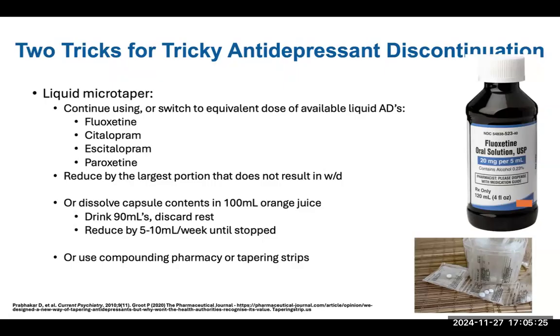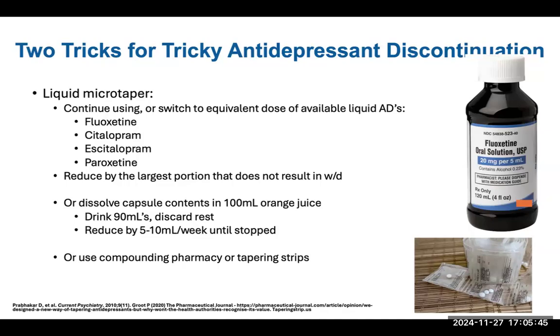If it doesn't come in an oral form, then you can do a hack around this, and you can take something like orange juice to kill the taste. You have the patient measure out a set amount, like 100 milliliters, and then you're going to have them dissolve, let's say, a 10 milligram pill.